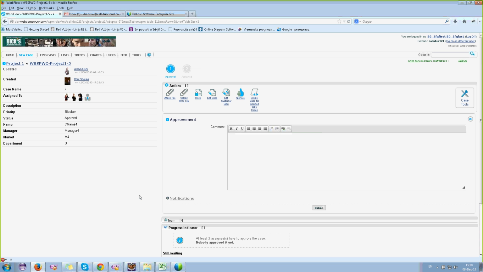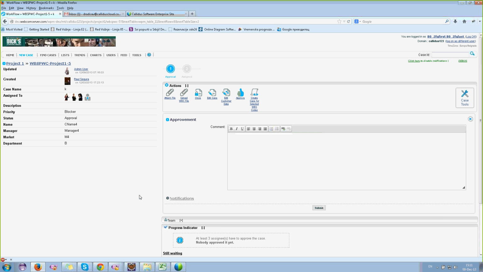That means that first my case will be assigned to one user. After that user approves the case, it will be moved to a different status. In that status, another approver will be able to approve the case. After that approver approves, the case will be moved to another status, and so on. And this is the third scenario: the case is assigned to multiple users, and all of these users are able to see the approve action, and after all of them or some number of them approve, the case will be moved to another state.